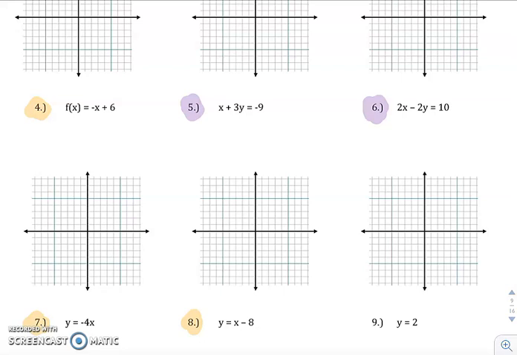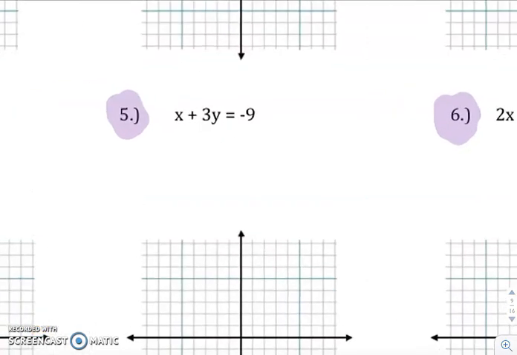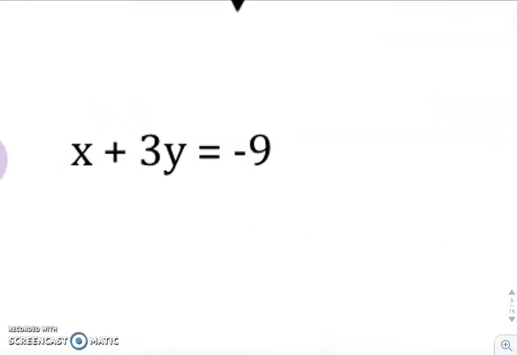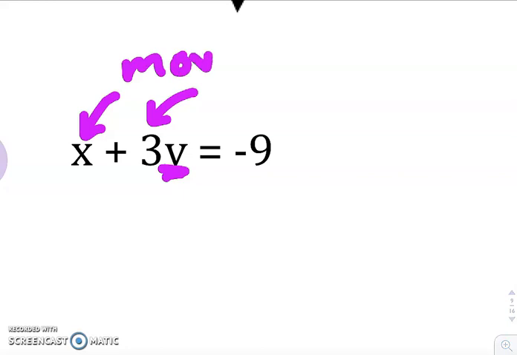So let's look at number 5 and 6, where the y is not solved for. Like we know we can graph it when we have y equals something else. So we have like an x term over here or a constant, but the y is by itself. So for number 5, we have the y over here with a 3, it's adding an x. We want to try to get this y to be the only thing over here. So we need to move the x, and we need to move that 3.